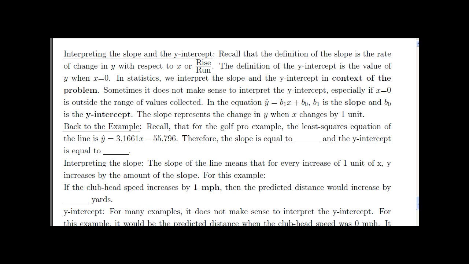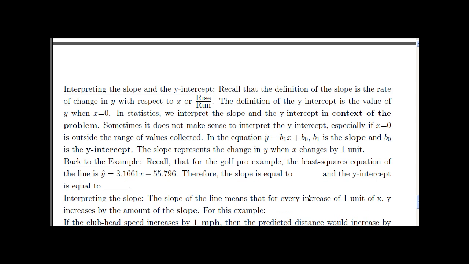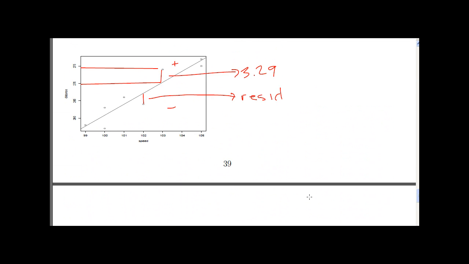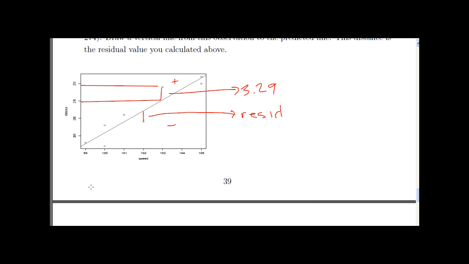One important thing we're interested in with linear regression is to interpret the slope of the problem. There are times when we want to interpret the y-intercept, but the slope is much more common. The slope, like you learned in algebra, is just rise over run. On the graph, the slope indicates the rate of change. The steepness of the slope indicates how fast the distance changes with respect to speed. The slope tells us that if we increase x by 1, the line is going to increase or decrease by the slope.